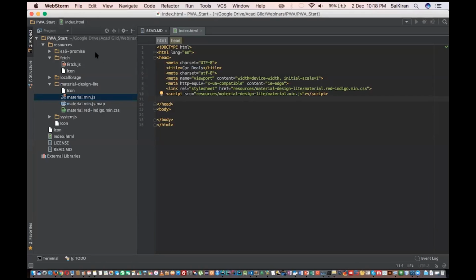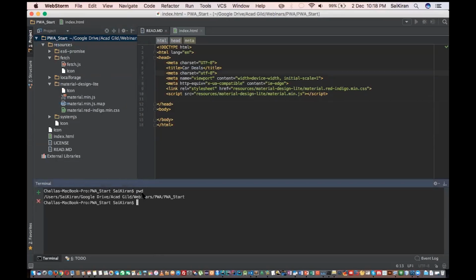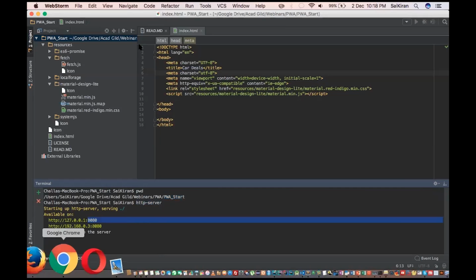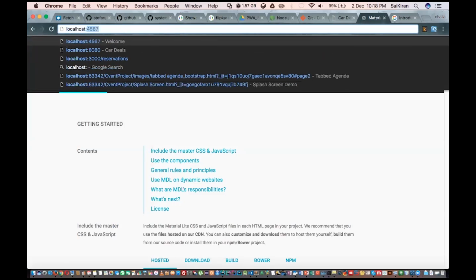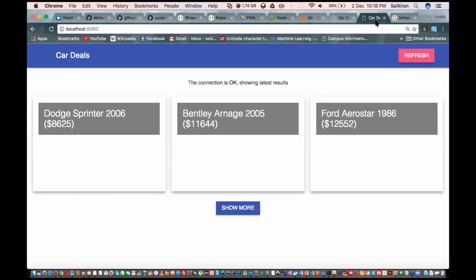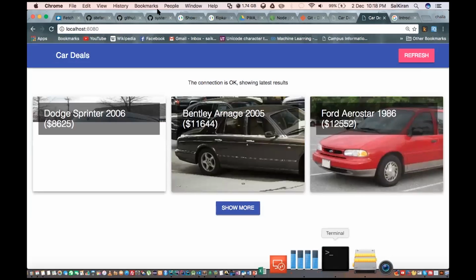Now all that you have to do is go to this directory. Let me open the terminal here itself. This is my terminal wherein my current project is deployed. It says PWA start. In order to start looking at the code, you can type in http-server in that directory wherever you are, and you can see that it is starting at 8080. You could go to localhost:8080 and it should not display anything. I think I already have one running, so let me do one thing. I'll kill that.